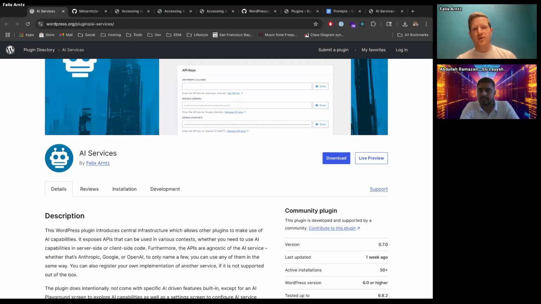I don't know when that was, maybe a good year ago or so, I took some time to look at the WordPress plugin landscape. How do plugins make use of AI? And what I found is that the existing plugins primarily just integrate with a specific provider. And when I say provider, I mean, for example, Google, OpenAI, Anthropic, Perplexity, all the other ones. There are so many now, right? And there's a couple that are very popular.